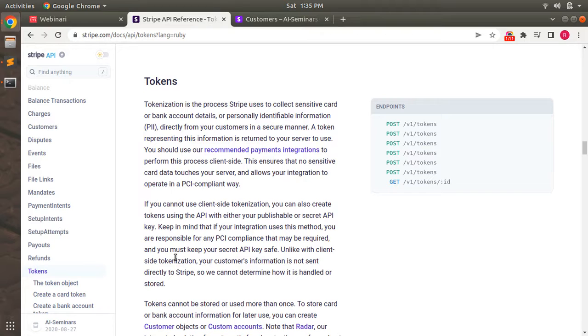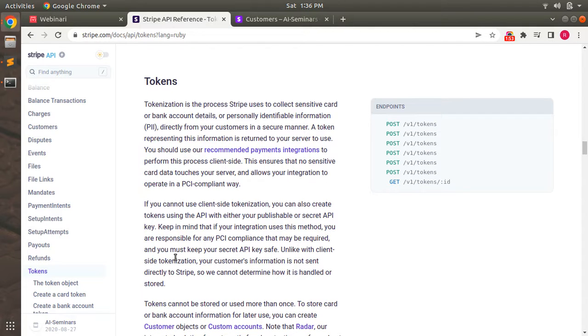But we need to know the difference between creating Stripe tokens from the client side and from the server side. Client side token generation can be performed when you integrate the Stripe checkout form into your application. In this case, when you submit card details along with the form, your Stripe publishable key is used to generate the token for accepting the card on Stripe using some JavaScript. You can also generate tokens at the API level or server side. In this case, you need to authenticate your request using your Stripe secret key, which we are already doing.